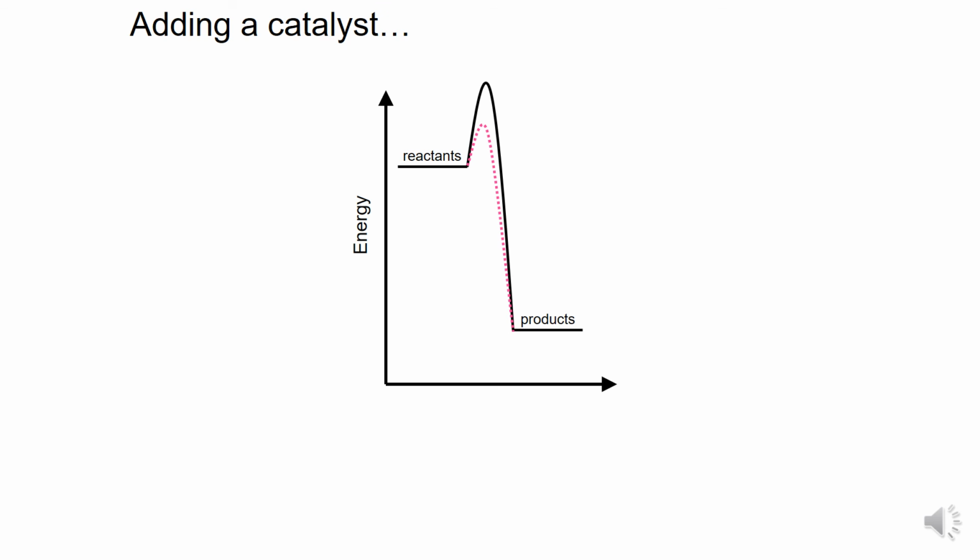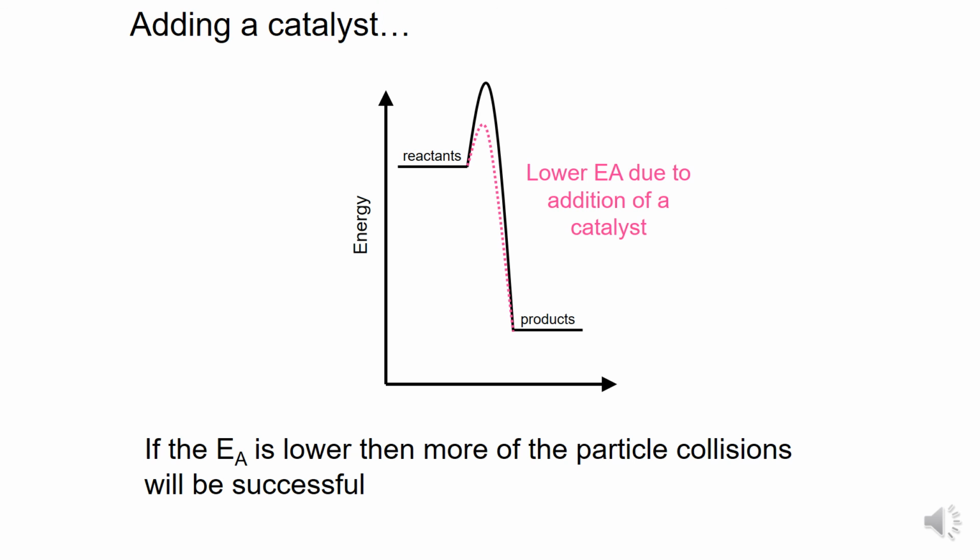Now, if we put in the bump there for this chemical reaction, if we add a catalyst, what happens is the activation energy lowers. And so I've shown here in pink, with this pink dotted line, the addition of a catalyst. Now what we can see is that we have a lower activation energy. The amount of energy to go from the reactants to the top of the bump is lower now that we've added a catalyst. And as we've already said, if the activation energy is lower, then more of the particle collisions will be successful, and the rate of reaction will increase. Make sure you've got that diagram. It is really important, but as I've said already, remember that the activation energy is actually from the level with the reactants to the top of that bump.